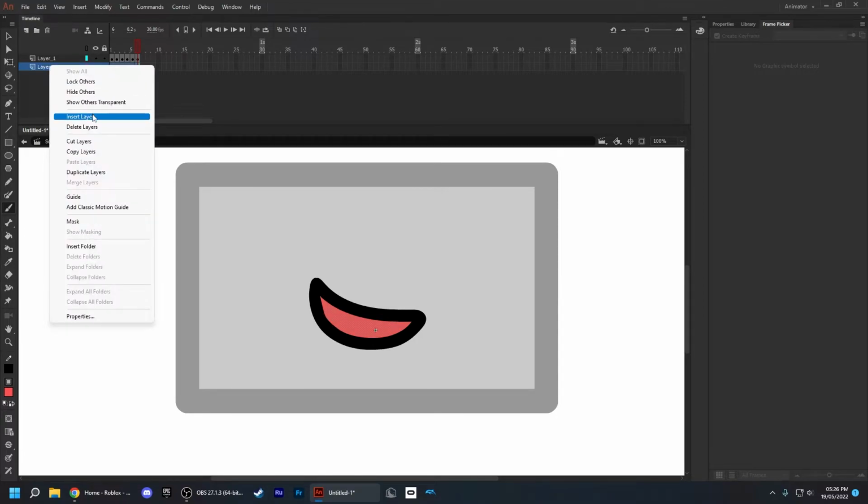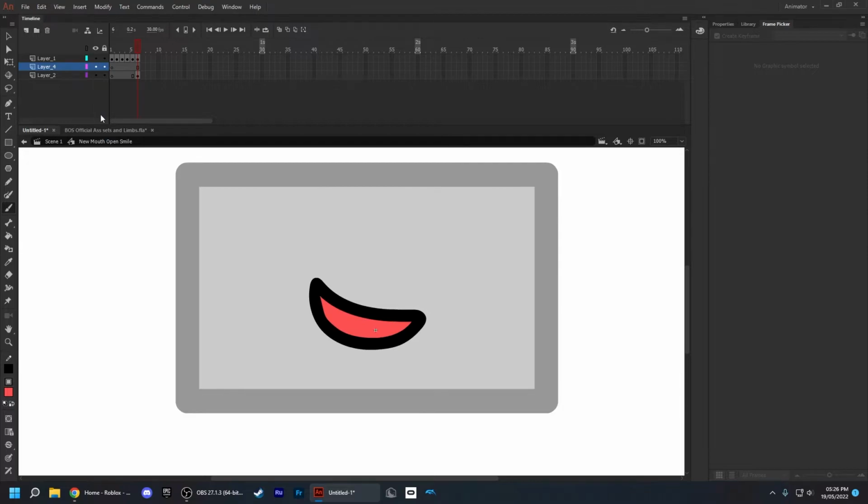Then we can add a third thing there, which we can make it with teeth. And then you can draw some teeth here. Teeth basically.